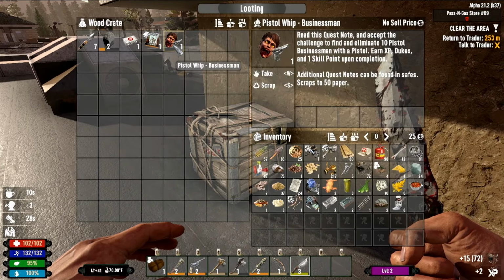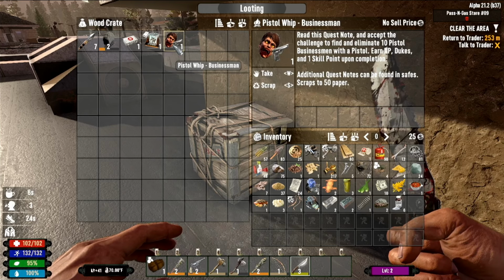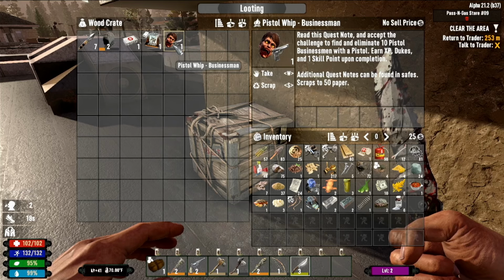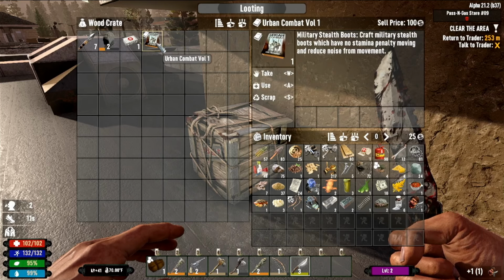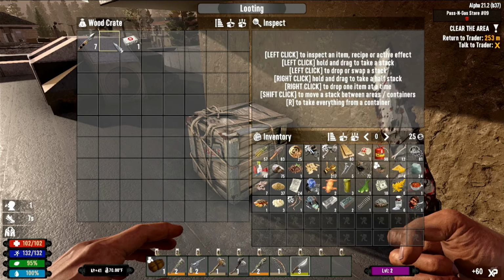Pistol whip, businessman. Read this quest note and accept the challenge to find and eliminate 10 businessmen with a pistol. Earn XP, dukes, and one skill point. So that's what they added, I read in the notes, they added a lot more quests. You kind of remember those from the old console version. Those are stealth boots we can craft. We'll read it. Scrap the hood, scrap those.